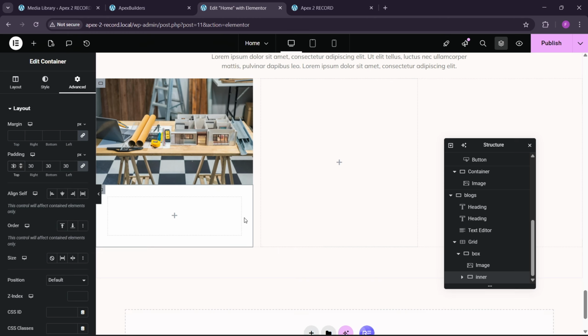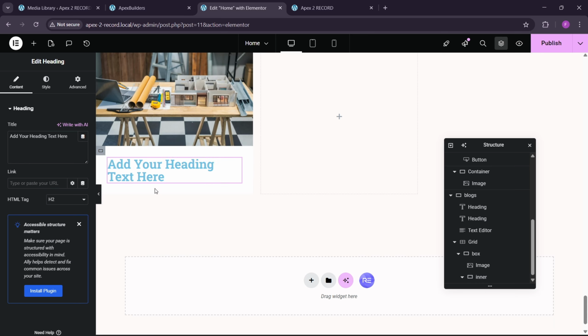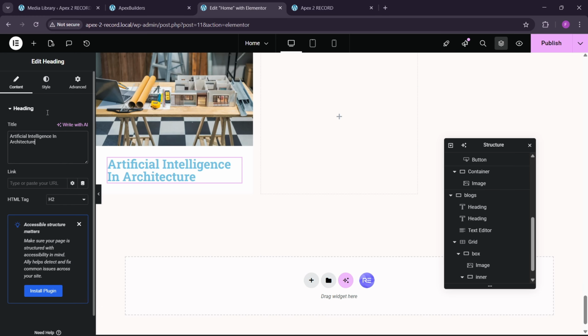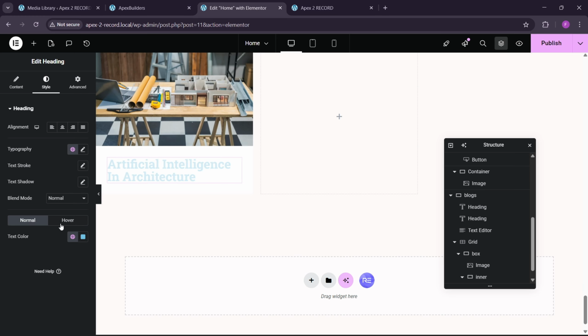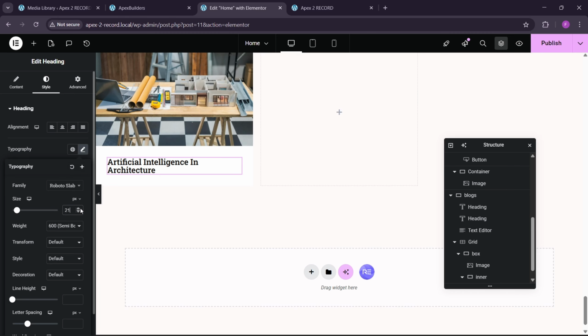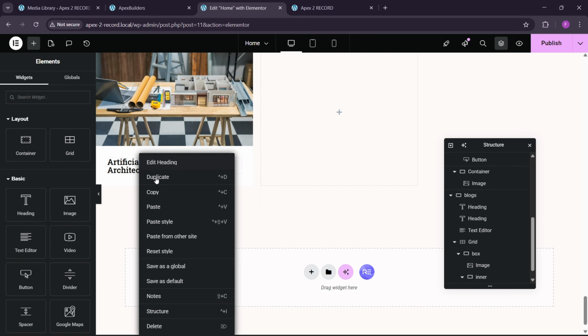Like this, and here you can see we can put heading. Let's increase and decrease the size of this. And here we can just add this.